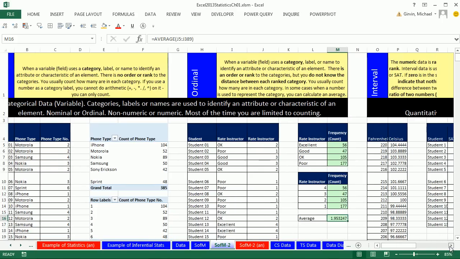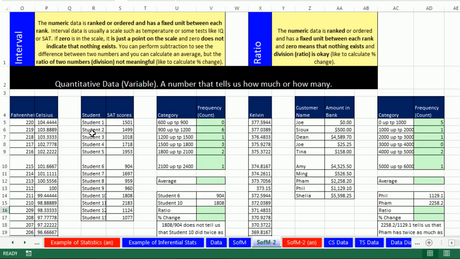All right, now let's go look at interval and ratio. We have interval level, Fahrenheit, Celsius. Over here, we have ratio level, temperature scale, Kelvin. We also, for our interval, have SAT scores. Now, I've already done the calculation here. I wanted to count between these categories, so I used the COUNTIFS, and we saw how to do this in video number 1, and we'll see this in chapter 2 again. But I counted, so it's certainly all right to count interval data or ratio level data for that matter.